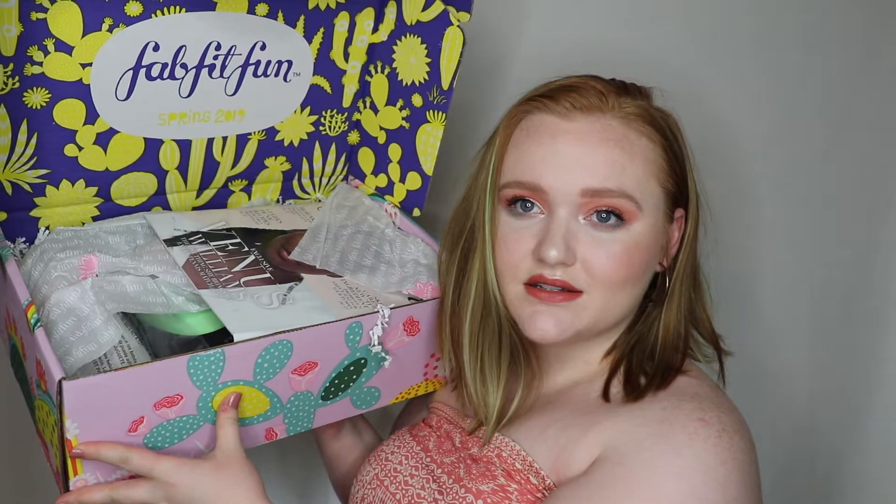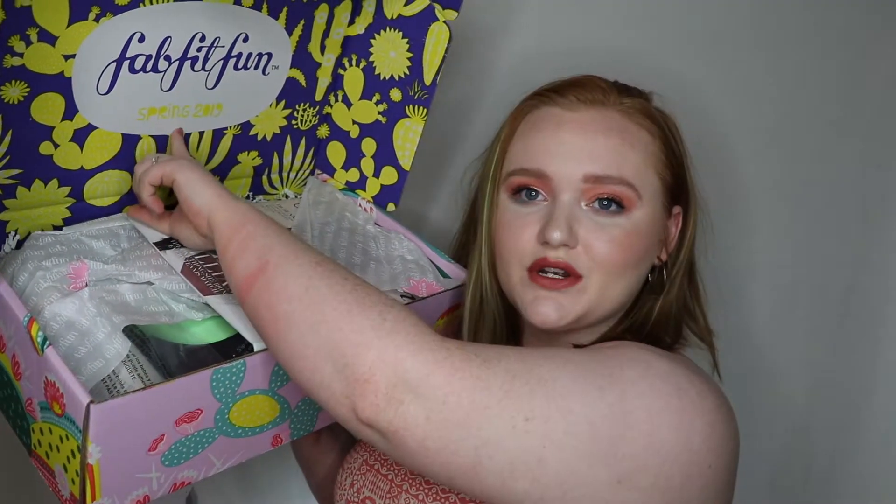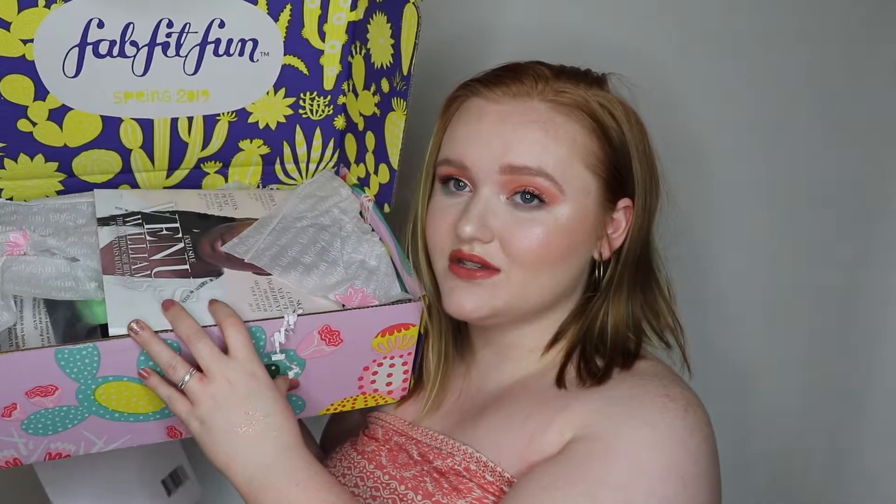I've had it for a few weeks now so I've needed to unbox it for sure. I'm actually going to have to set this to the side because it is so big, but I did want to show you guys what the inside looked like — it just says FabFitFun Spring 2019 and has all the stuff right in here. I have of course opened this because I couldn't wait. Like always, we have our FabFitFun little magazine which shows you all of the products and all the different options.